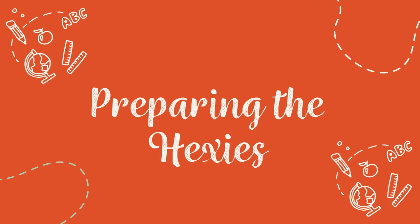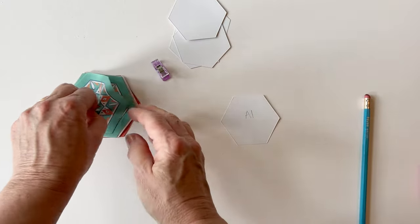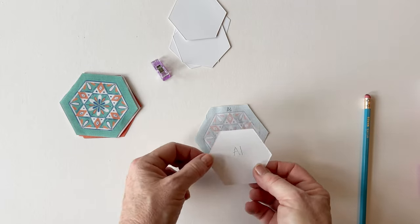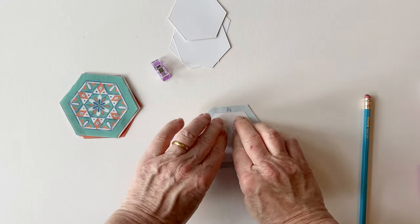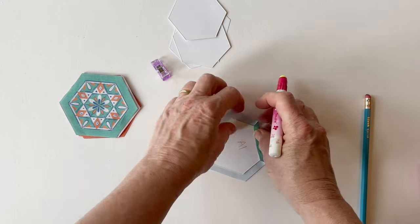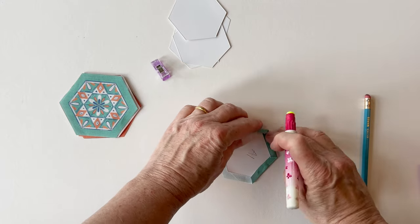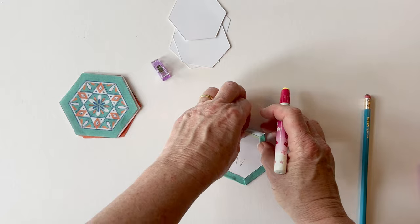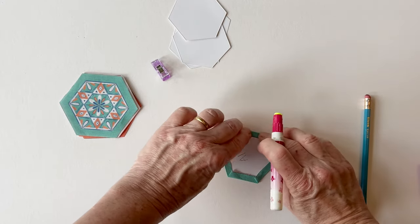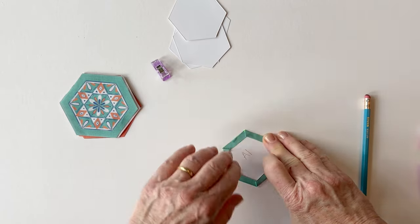Preparing the hexies. The fabric hexies you've cut out now need to be tacked or glued around the paper hexagon shapes. Take the first one and write A1 in the centre of one side. Take your A1 hexie fabric piece and place it down on top centrally, making sure that the A1 on the paper is facing the same direction as the A1 on the fabric, so they're right at the top. Glue or pin the paper hexies centrally onto the fabric shape, then glue it around the edge. Start with one side at a time — put a strip of glue on the paper hexie and fold the fabric around it. Make sure you always work in the same direction so the fabric sides are facing round. You can tack this if you prefer — that's the traditional method. That's A1 prepared.